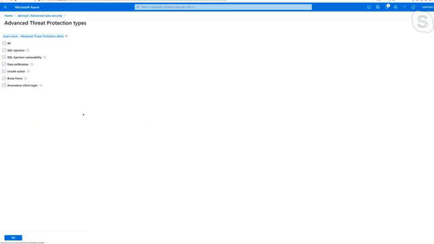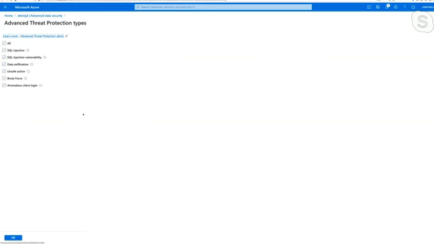Data exfiltration is going to look for users shipping an unusual amount of data out of the database and potentially stealing my data. It's also looking for unsafe actions, so things that are anomalous, like opening wide firewall rules. Brute force logins, so that would be an example of where some attack was trying to hit your database over and over again using a method like credential stuffing or a password list.